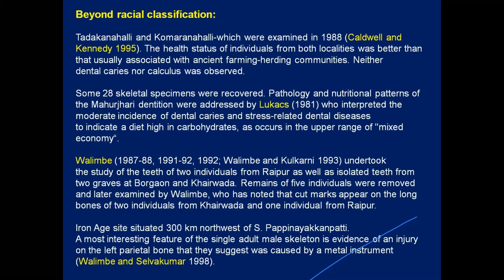But here he says that Lucas worked on the enamel hypoplasia as well as the dental caries, and he interpreted moderate incidences of dental caries and stress-related dental disease to indicate a diet high in carbohydrates. On the basis of the 7.7 percent of dental caries he could identify on the Mahurjhari dentition, it's like a mixed economy, not entirely based on agriculture, not entirely based on pastoral activities, but a mixture of both subsistence patterns.